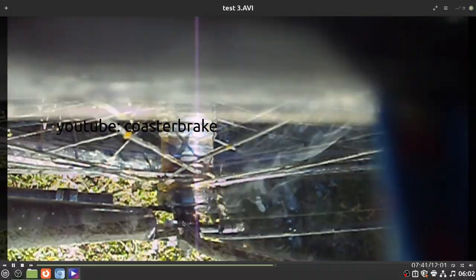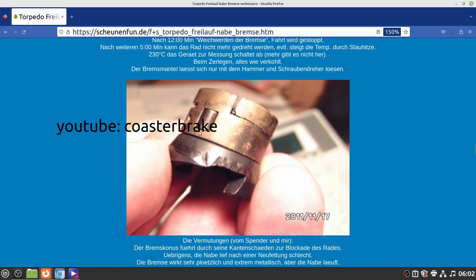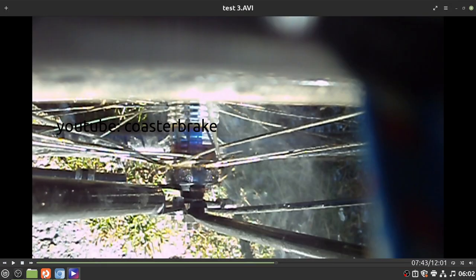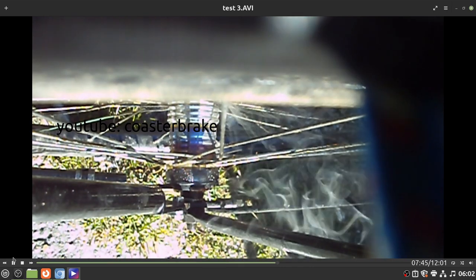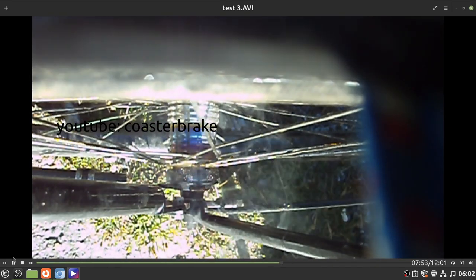Next stuck of the brake. This is a brake cone. And look at this. Some parts are broken away from the cone. And we think at this point the brake cone stuck into the brake shoe. And so you have to wait and drive a little bit later again. I think he stops to take the measurements of the temperature.